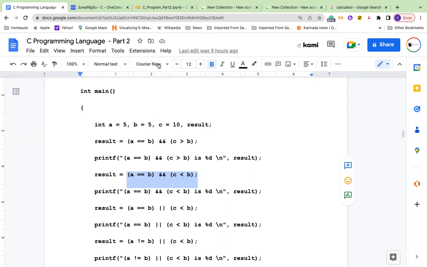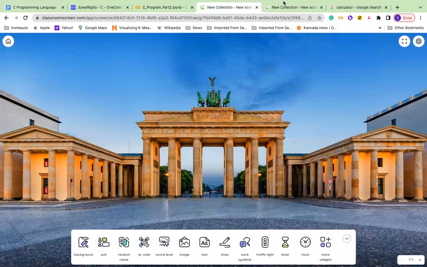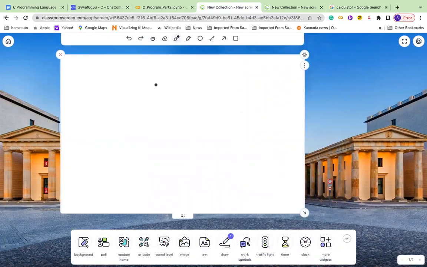Any questions about AND before we switch to OR? Any question in AND? So let us take one example here again. A is equal to 5, B is equal to 6, and C is equal to 10.